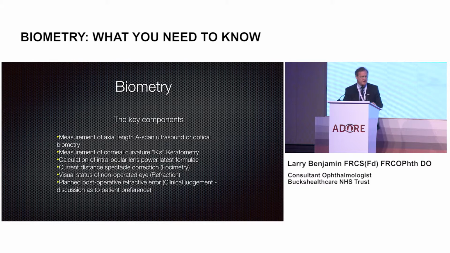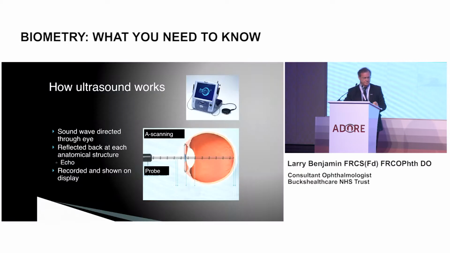You also need to know a little bit about their current spectacle correction and the status of the non-operated eye. And it's quite common. I always go into the anesthetic room before I do each case in my theatre, and I confirm which eye we're doing, and I say, are you happy that we're going to leave your vision set for distance, and you'll have glasses for reading? And quite often they say, I don't know what you're talking about. And it's really important that this conversation is had before the surgery starts, because planning the refractive error beforehand to match the other eye and to balance them is absolutely critical.